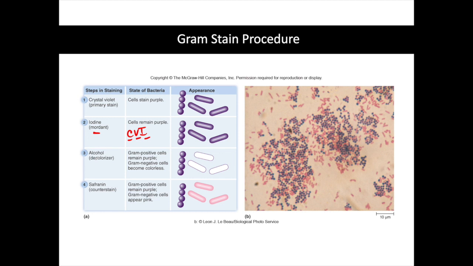But for the gram-negative cells, what happens is the outer lipid layer gets washed away. Alcohol and acetone both dissolve lipids. So that phospholipid membrane that was on the outside of the cell melts away, gets destroyed, broken down. The cell wall that is present in gram-negative organisms is not strong enough to hang on to any of that crystal violet iodine complex. So all of the crystal violet washes out of the gram-negative cells but is retained by the gram-positive cells.